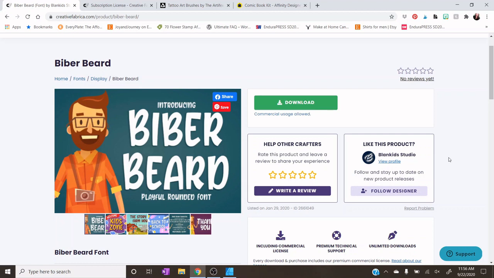What's really important anytime that you are choosing a font or digital paper or anything like that is to make sure you understand the terms of use. On sites like Creative Fabrica, the terms of use are universal to all products that are listed on the website, regardless of who is creating them. Designers understand this, and if they have an issue with the terms of use that are stated for the website, they simply would not choose to offer their product on this platform.